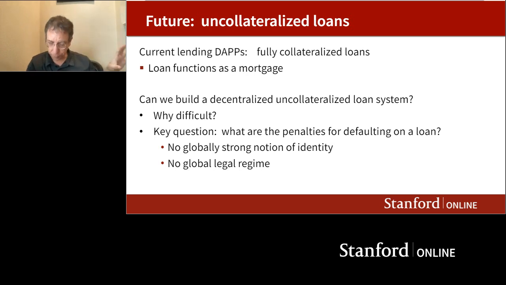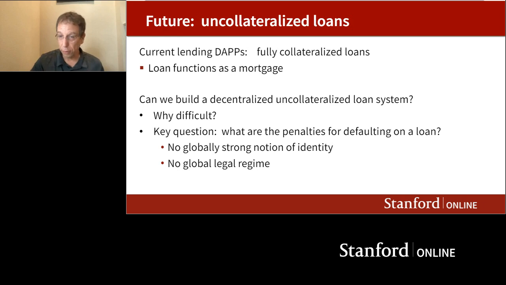And again, I would really encourage you to take a look at these projects, because this is really one of the cornerstones of what still needs to be done in the space. Whoever solves the uncollateralized loan problem in a good way is going to do quite well. So there are a number of projects in the space right now. What I did want to mention is why this problem is so difficult. Well, the problem is, how do you make a decision when an address, like an Ethereum address, is asking for a loan? How do you decide whether that loan should be granted or not?